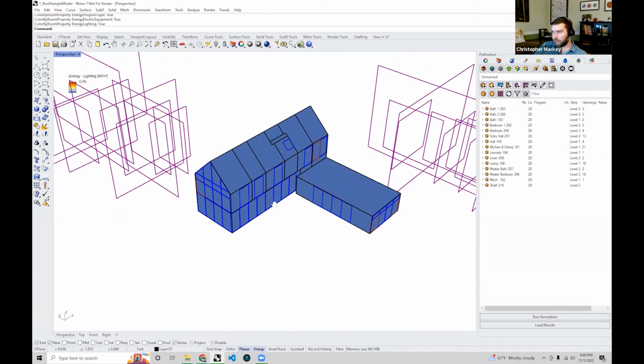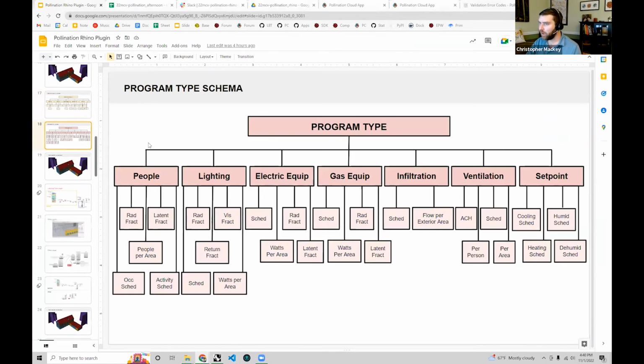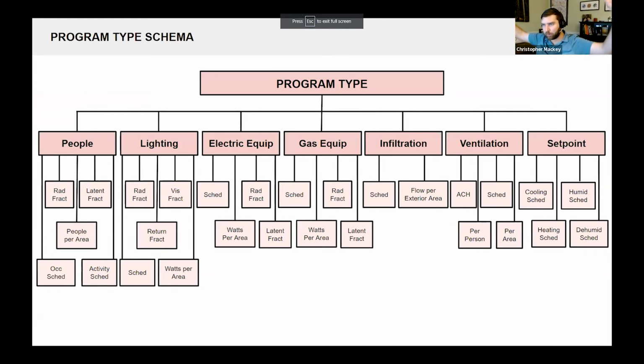So what I'm going to do is use another kind of compound object that we have in Ladybug tools called a program type to assign all of these assumptions for lighting, equipment, and everything together. To give you a snapshot of what a program type looks like in the abstract, programs are composed of different definitions for people, lighting, equipment, gas equipment, infiltration, ventilation, and setpoints.